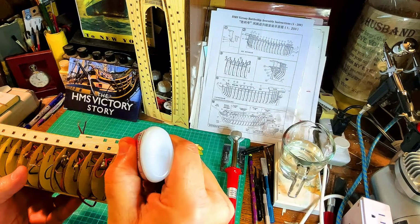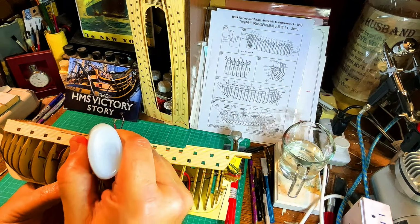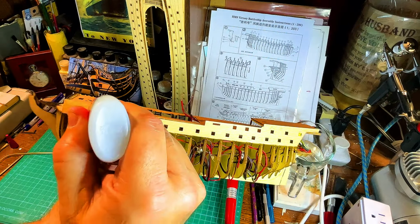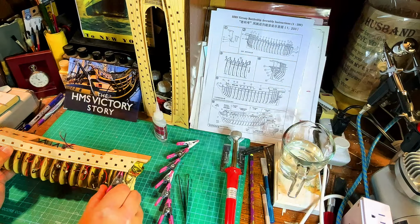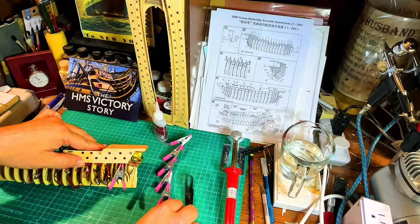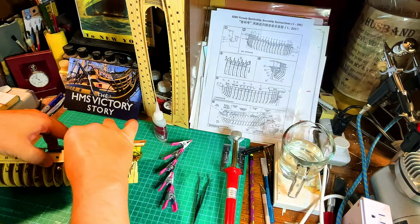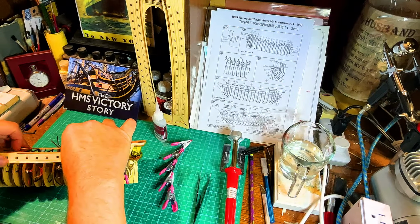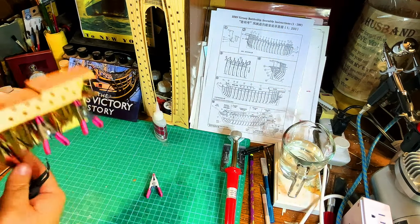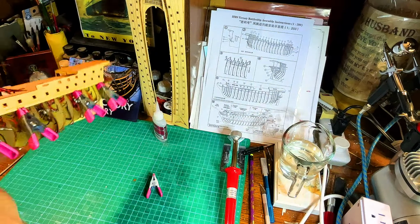And we're going to put a little drop on each one of the bulkheads. See how we gotta keep it to the curvature of around the bow?